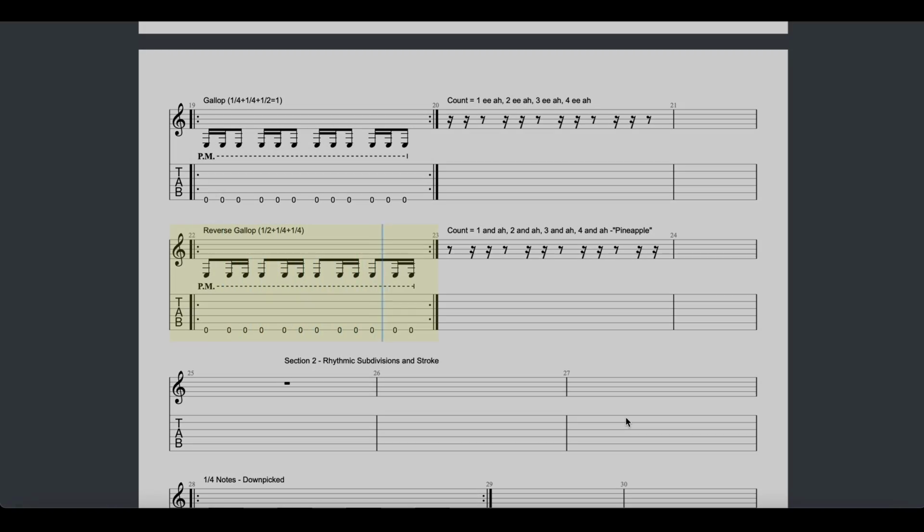Pineapple, pineapple, pineapple, pineapple. Okay, so that's part 1 of this video lesson done now. We should have a pretty thorough understanding of music notation theory and what everything means and what you guys are going to see when you're learning metal songs on the internet using tabs. But now what we need to study is our strokes on the guitar and how we marry these up with these different picking patterns to be effective. Now, the most important thing for this section that we need to understand is the notation for downstrokes and upstrokes, which I will put here.